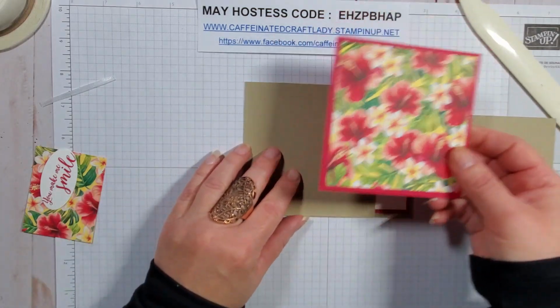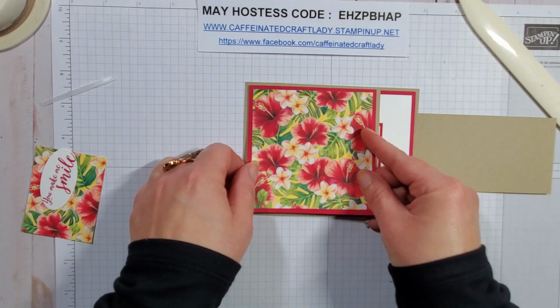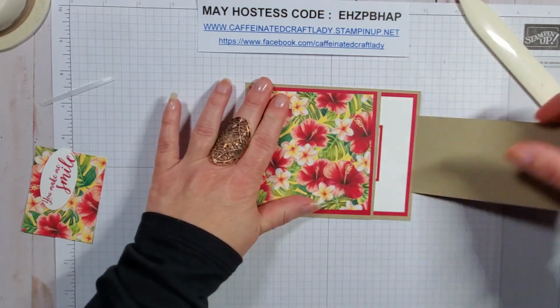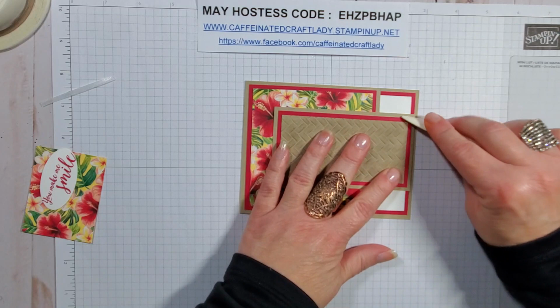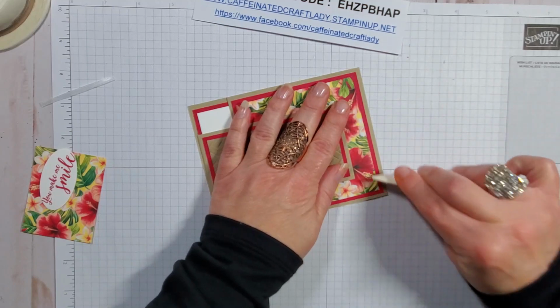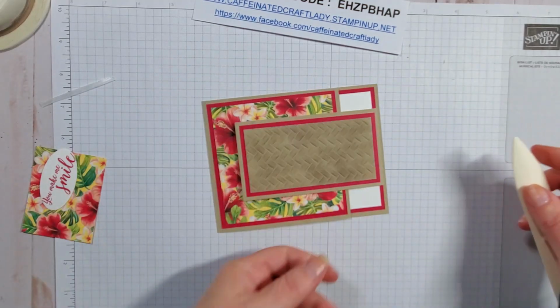I want my flowers facing up, so I'm just going to go ahead and do that. Oh, I love this paper so much. It is so gorgeous. Now see how it kind of flaps open? Just go ahead and re-burnish it. Really good. And I promise it will stay down. There you go.